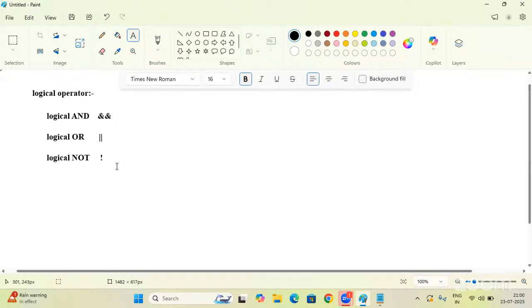Okay. Now for these logical operators, we have a truth table. Do you have any idea about truth tables? Okay. So how many of you know binary numbers? For 10, what is the binary value?